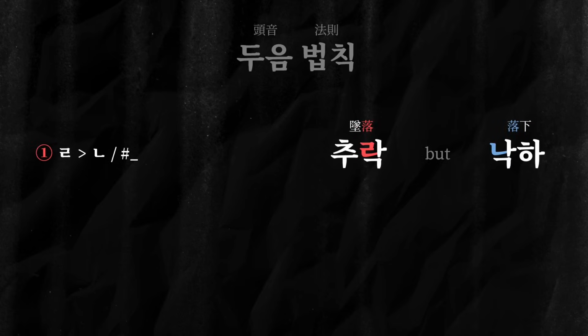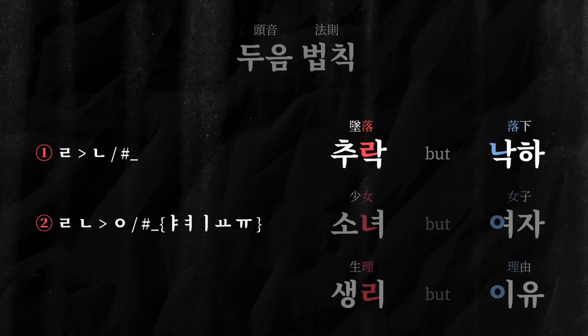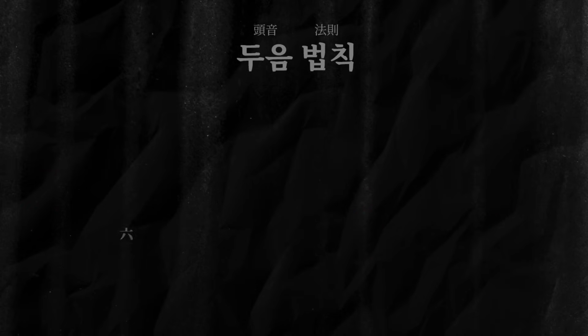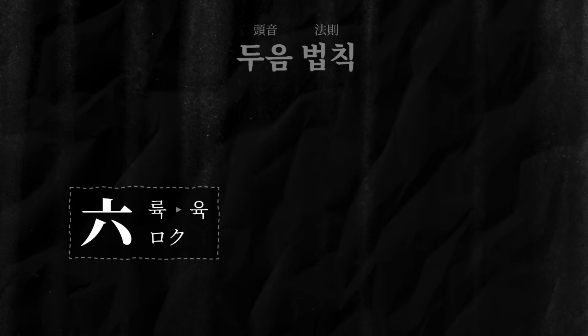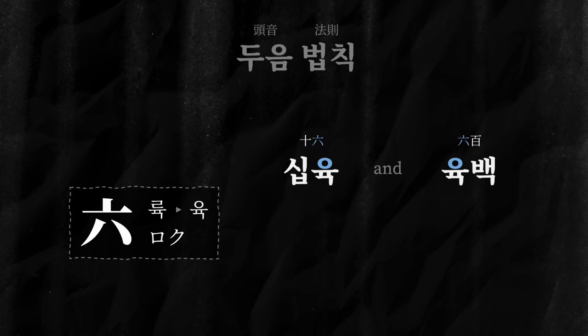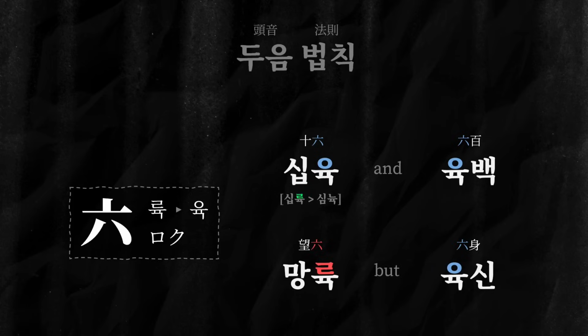The first phenomenon is something I already talked about in the first video, and that is tuum 법칙, or the initial sound rule. It consists of the following rules. 1. Word initial riel becomes nieun. 2. Word initial iotated diel and nieun become ieung. One exception is the hanja for 6, which is always spelled yuk, but in the middle of a word it's still pronounced as if it was spelled yuk. This spelling only applies to numbers because if the hanja is part of any other word, rare though they may be, it's written as ryuk, as long as it's in the middle of a word.